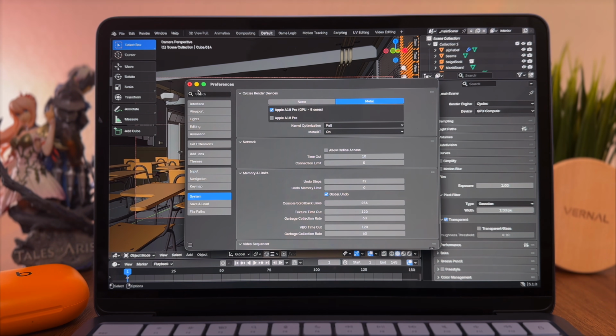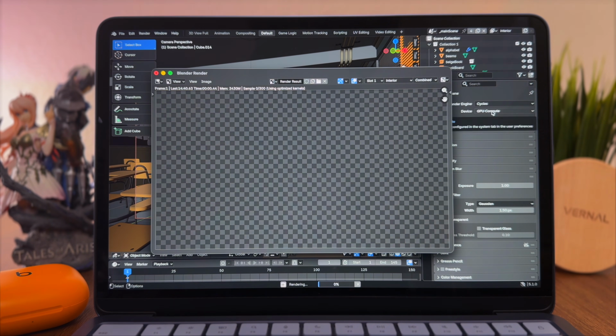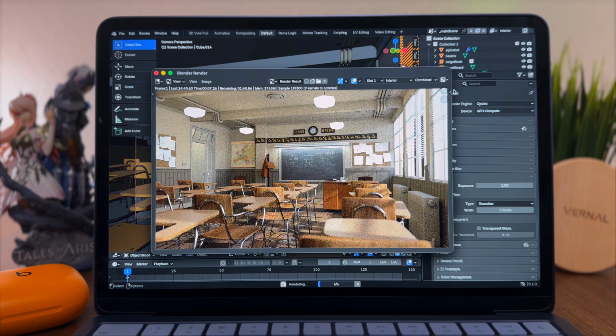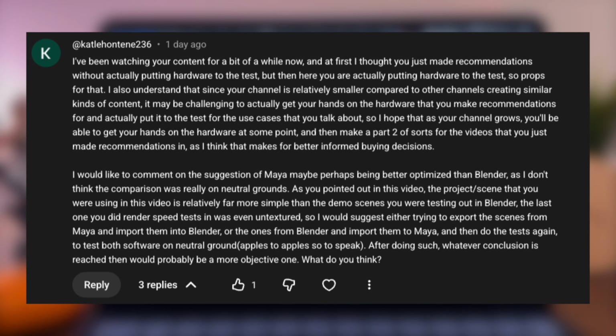So here we have the GPU chosen, then I'm going to run and render right away, and here we have the GPU compute. We will see if the GPU would actually finish the whole run. I really hope it would actually finish it and not tell us, oh, by the way, the GPU is running out of memory.